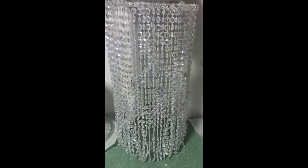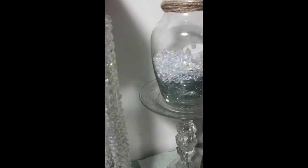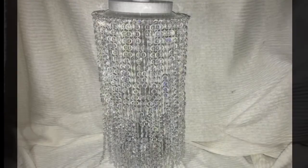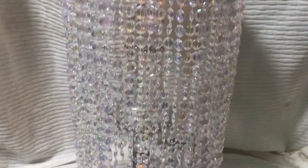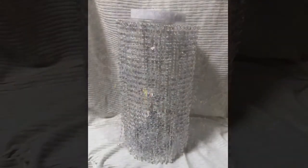Now that all the crystal bead strands have been attached to our plate, you can see a chandelier stand. This is what the outcome of our chandelier stand looks like. We will be adding lighting on the inside — one on the bottom and one on the top where we made the hole in the styrofoam. The effect when you shut off the lights looks very amazing and really beautiful. Stay tuned to part two of our video to see how I created the floral design for the top of this chandelier centerpiece.